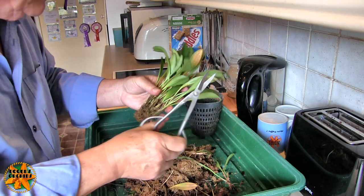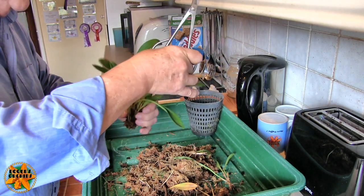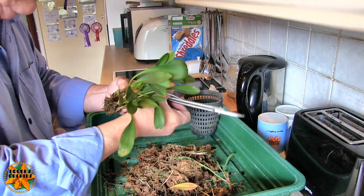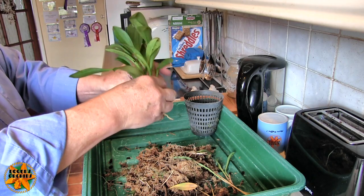Although if you get really pale leaves due to a light issue, if you put the light issue right, sometimes they will actually recover, even though they look as though they're borderline dead. Some of them will come back. Right, that don't leave a lot, does it?